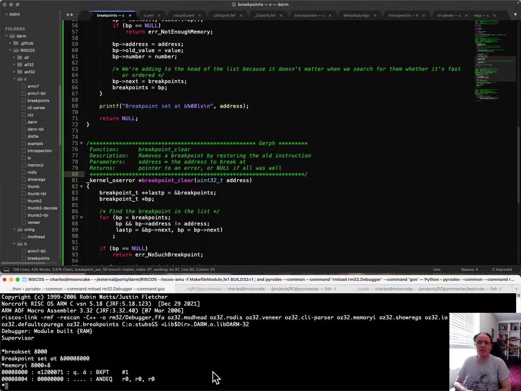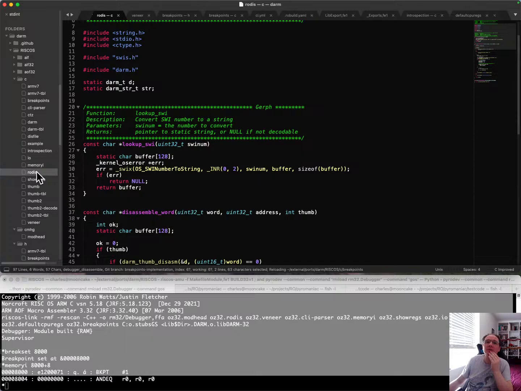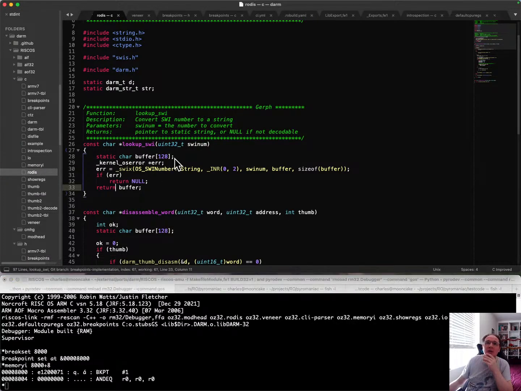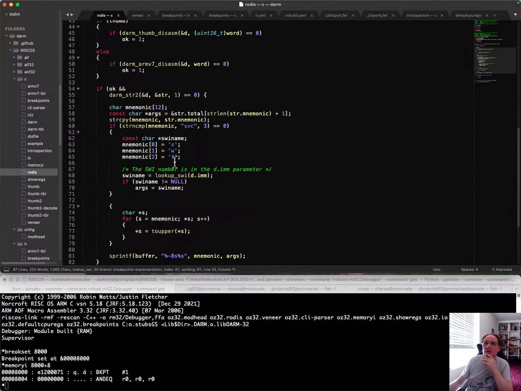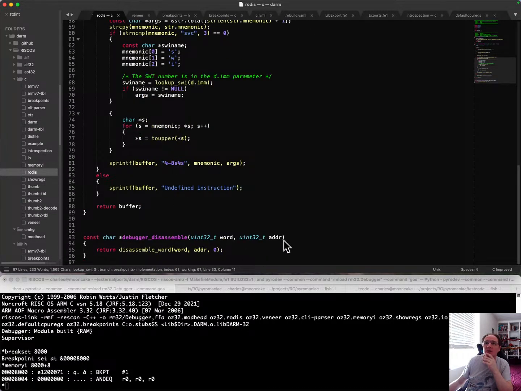So what I'm going to do for that is we're going to modify some of the code that we've got for the instruction parsing, if I can work out how. So it should probably only be in memory I, not in dump I, because it won't matter in dump I. Disassemble word and debugger disassemble.